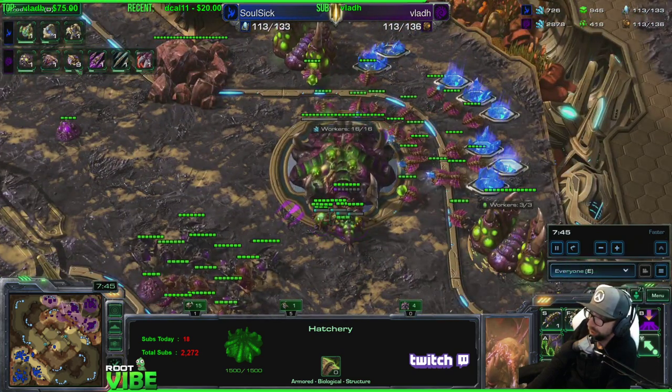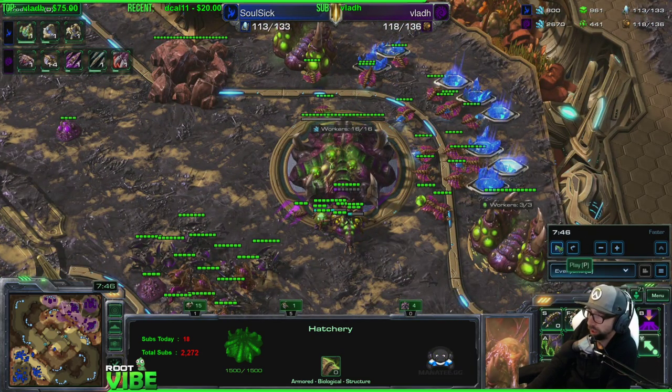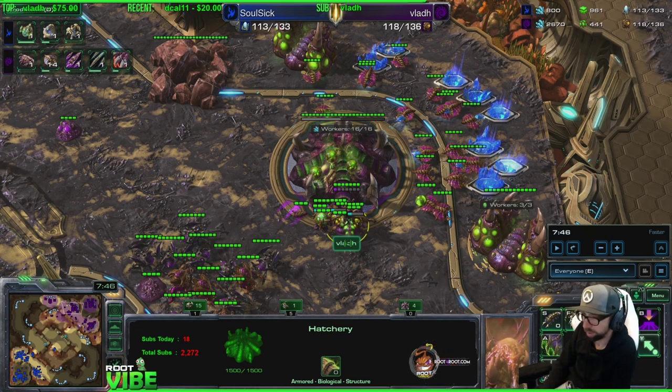Okay, hold on. I have a question for you, Vlad. Or it's more of a fact. When you make drones, are you going like this? Don't do that. If you're doing that, you should do this. You hold the button down, and when you hold the button down, it just makes all of them really fast. It's rapid fire.